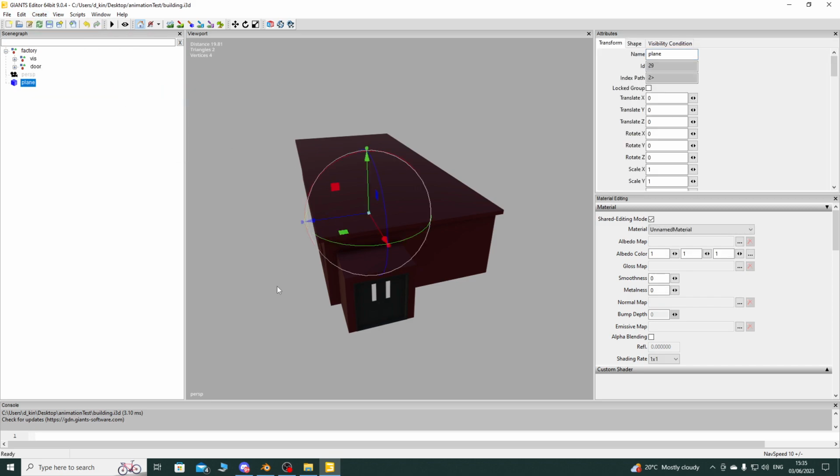Now, theoretically, I could do all of this in Blender, but I have found that the y-axis in Giants Editor, as you can see here, is up and down, okay? That's not the same as it is in Blender. In Blender, its z-axis is up and down. There's no way to change that.